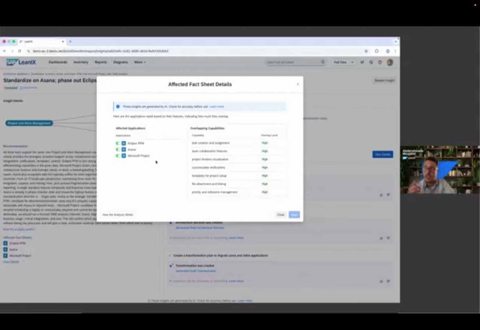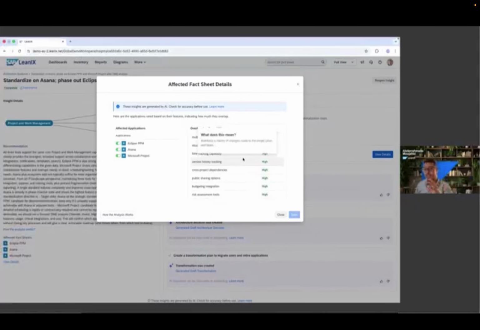Now I have 1, 2, 3 applications, and here I have all the business capabilities slash functions. By the way, when I'm talking about business capabilities and functions, business capabilities are not automatically functions. Business capabilities are more than that, but to simplify the concept, we are thinking more about business functions.